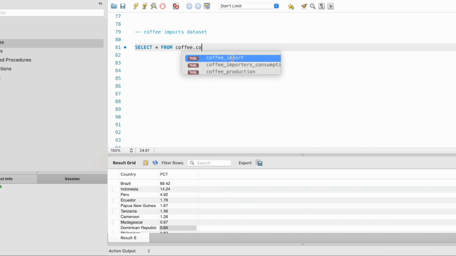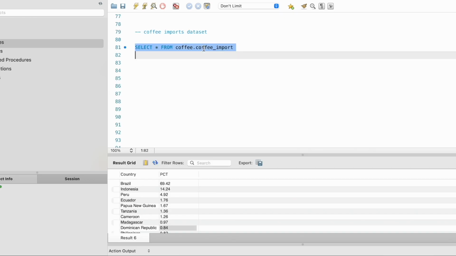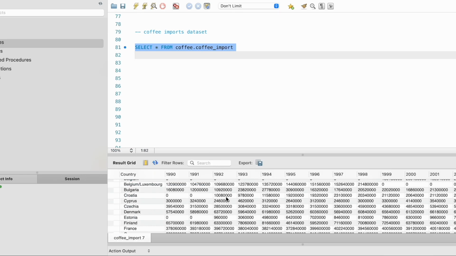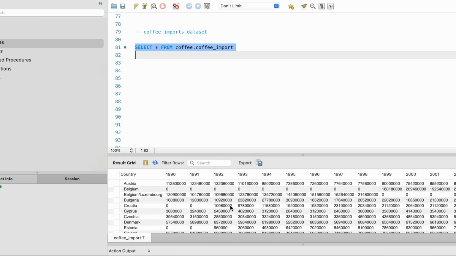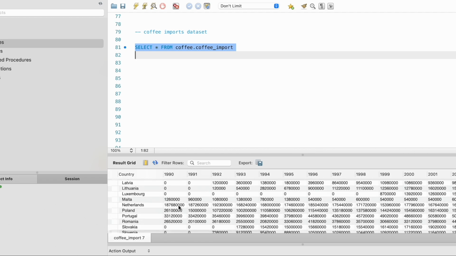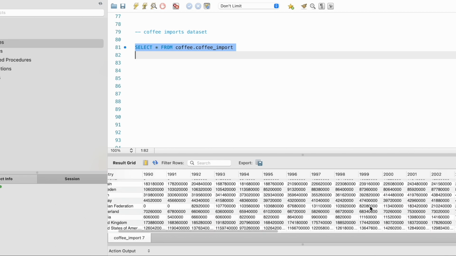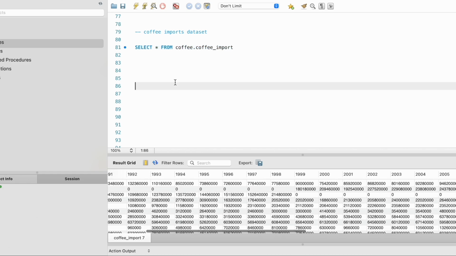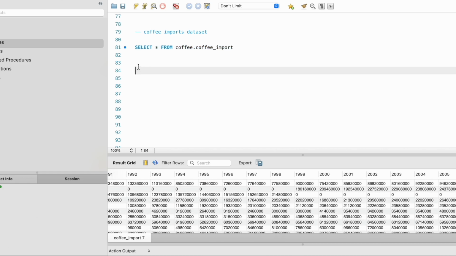The next step, we're going to use the coffee imports data sets. So it's another data set, just to look what's the data. And we can see that Belgium until 1998, it's empty. Also Luxembourg is empty as of 1998, there's no more columns. And notice that they are joined.